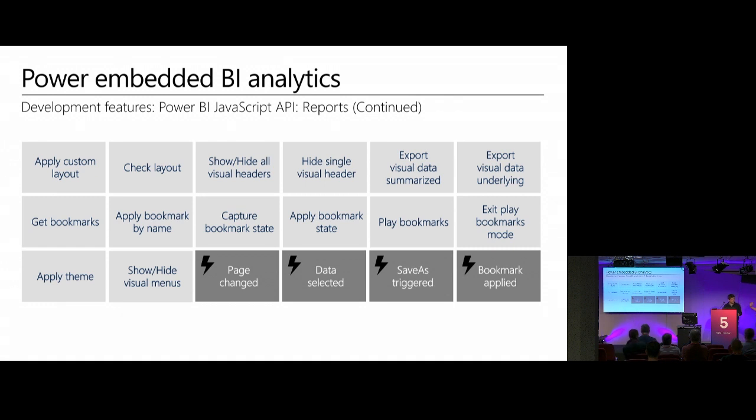And I think they've done a great job in the engineering team of, over the last 2 years, building up this list of operations that the JavaScript API client side will support to communicate with the asset, or for the asset to communicate with the application. You'll notice also the four there with Harry Potter lightning strikes. No, it's not Harry Potter. Nothing to do with it, but they're events that your application could subscribe to. Tell me when the user changes a page. I might want to do something in my application with that.